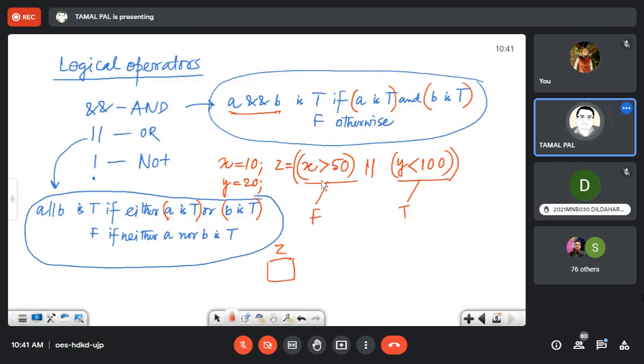This is false because X is 10, it is not greater than 50. So even if it is false, since B is true, the output will be true. That means Z is 1. If both of them are true or either of them is true, then it is 1. Otherwise, it is 0. So this condition is very easy for us to remember. If none of them is true, then it is false. Otherwise, it is true.